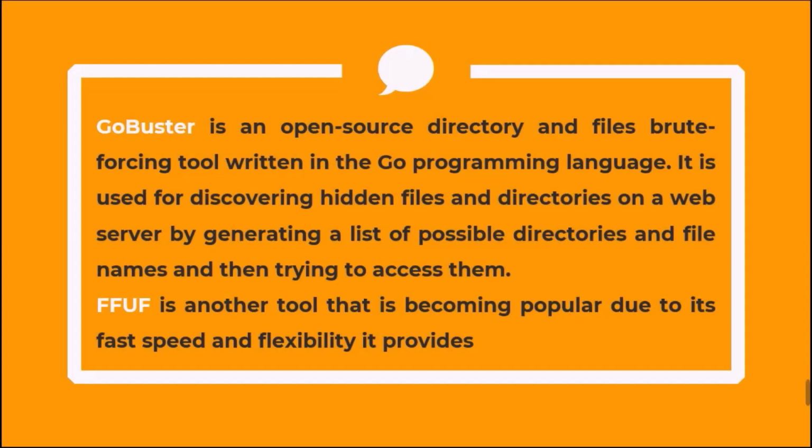We are going to see two tools in this tutorial, GoBuster and FFuf. GoBuster is an open-source directory and files brute-forcing tool written in the Go programming language. It is used for discovering hidden directories and files on a web server by generating a list of possible directory and file names and then trying to access them. FFuf is another tool that is becoming popular due to its fast speed and the flexibility that it provides.